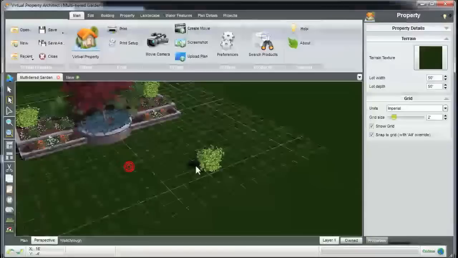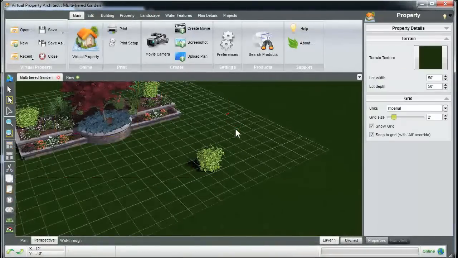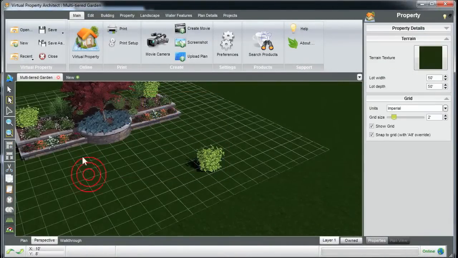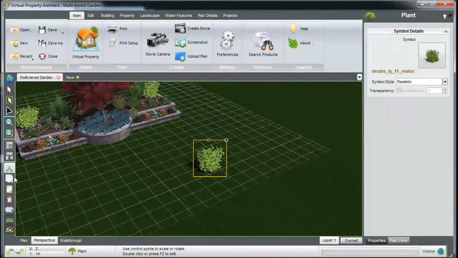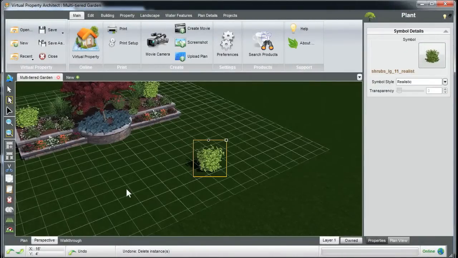Now say I want to select multiple objects. I can select one, hold the Control key, and select multiple objects. We already know that by holding Alt and the S key, I can select multiple objects. Now, deleting, we can always just hit the delete key here. Or let me undo that by holding Control Z. I think that's similar to many of the programs that we're used to. I can also just hit the delete key.